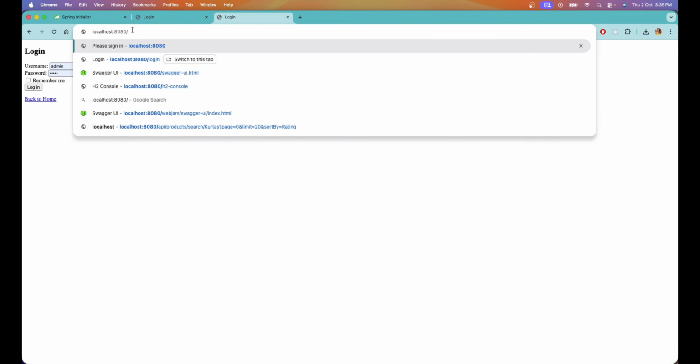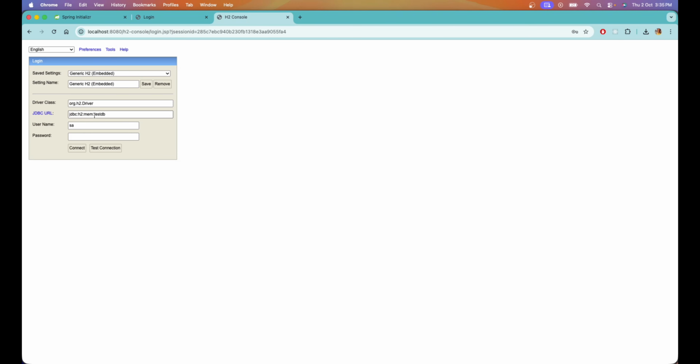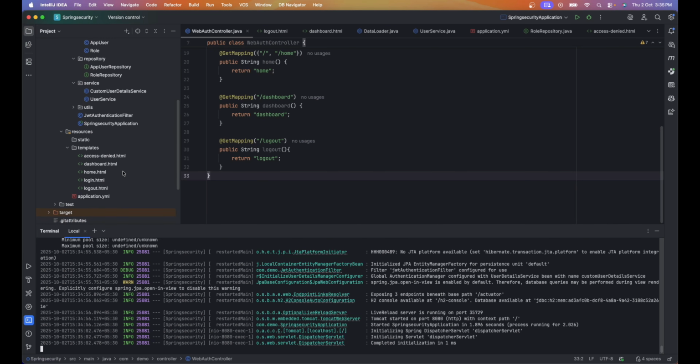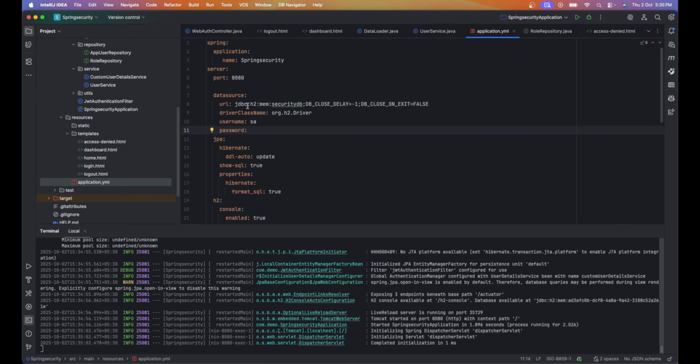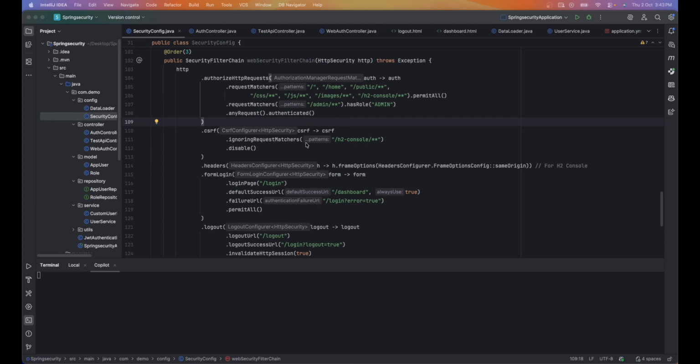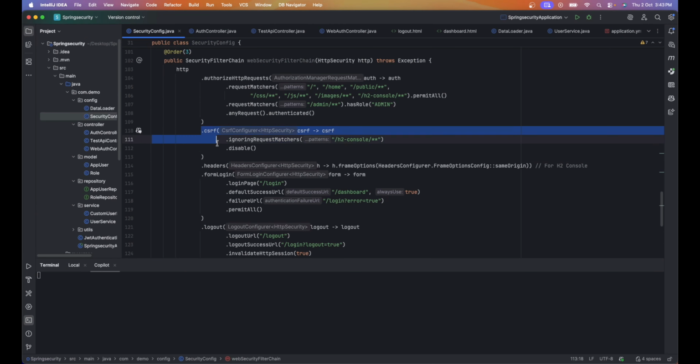Okay, here H2 database. We have to connect to the H2 database here. We need to pass the URL for that. Yes, I have added one of the configurations here.